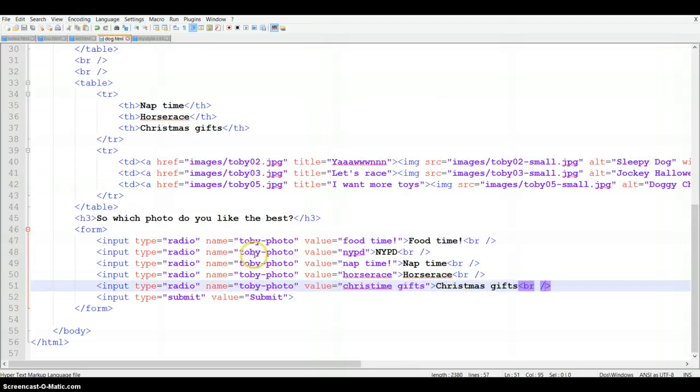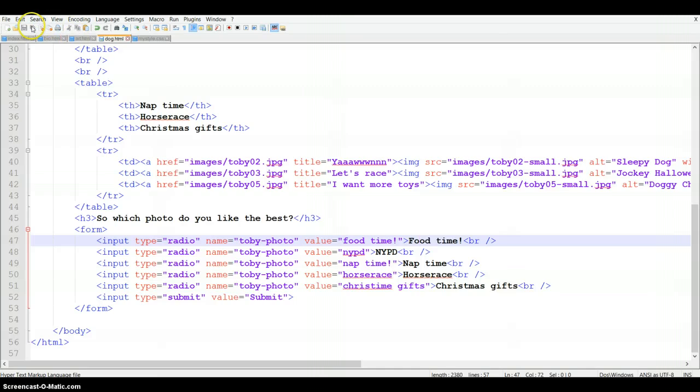Again the format was pretty much the same because I wanted to do the radio dial. So input types is all radio, the name is all the same, and then the values change according to the selection.